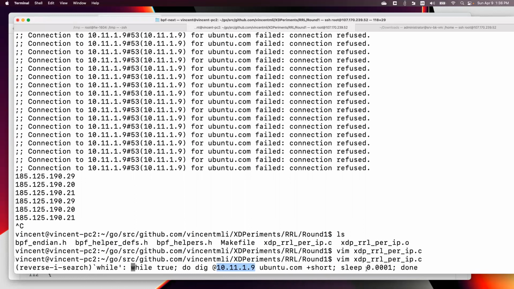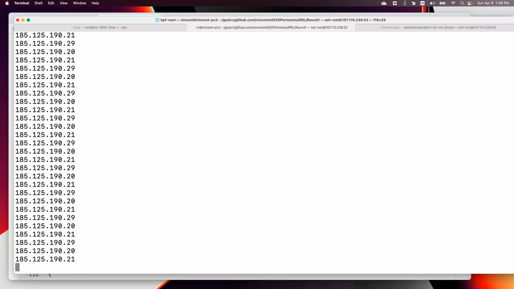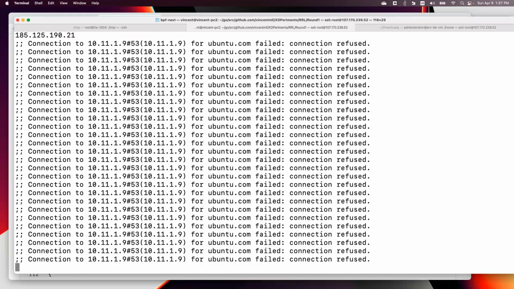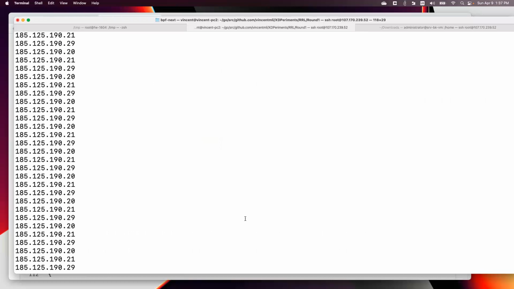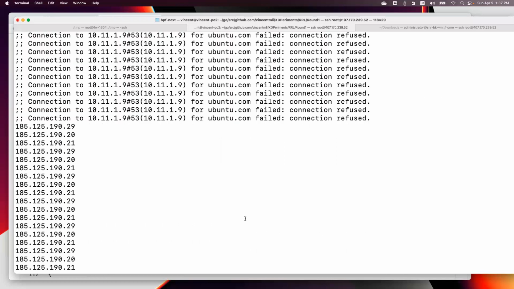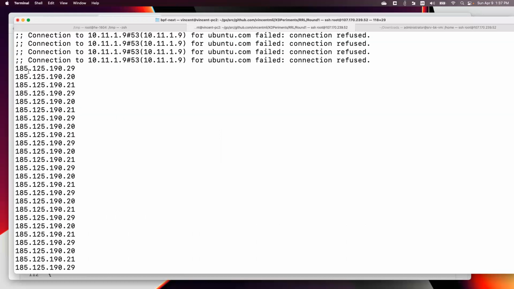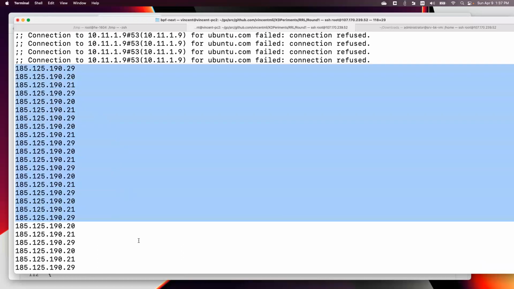Let's send over 10,000 requests per second, which is way over our 20 requests per second limit. Here is the DNS response, and you can see we have a good response here.